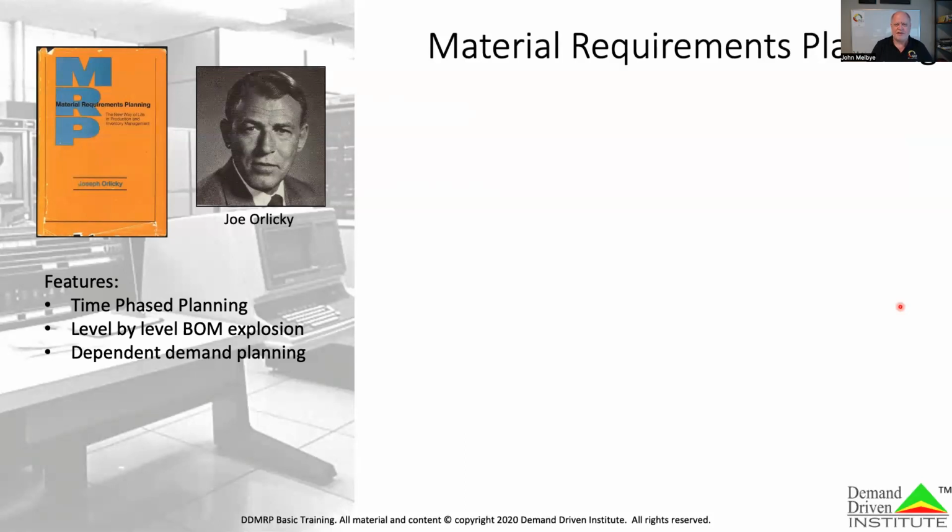Time-phased planning means if we can see a due date in the future for the item we are selling, and we know what the components are through the bill of materials and the explosion therein, we can now plan our dependent demand. What is dependent demand? The end item might be something like a bicycle, and we're going to sell one bicycle. We know we need 2 wheels because every bicycle has 2 wheels. It has 1 handlebar, 1 seat, a gear sprocket, all of the components that go into that. We don't need to list them all separately. We say we have demand for 1 bicycle. That is independent demand. And then we have the dependent demand of all the components.